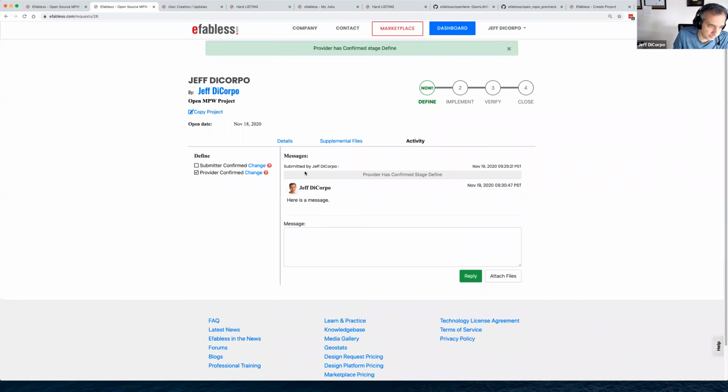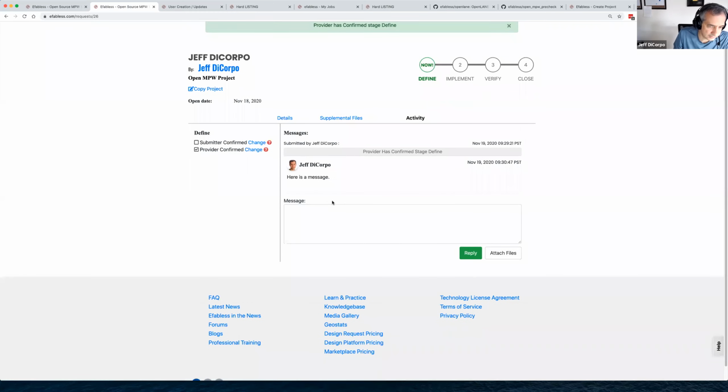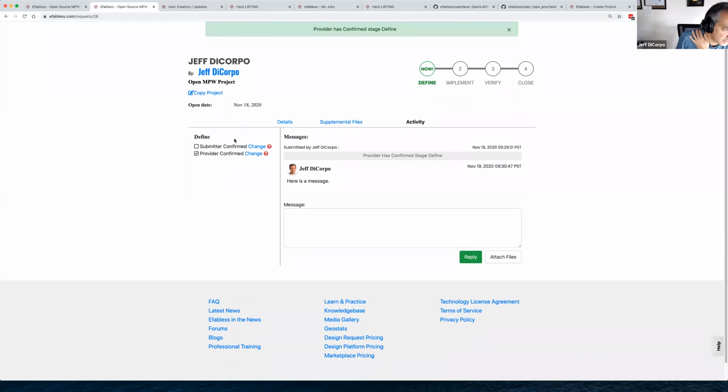But basically, there'll be a communication thread here between Efabus and you, relative to any issues or any information or questions that come up regarding your submission. Again, this is one way that you can get help or ask questions. You can start the submission as soon as you'd like. That submission process may be one way for you to communicate, and at least we know that you're planning to be on the shuttle. But there's other ways you can communicate with us as well, and I'll show you that here in a second.